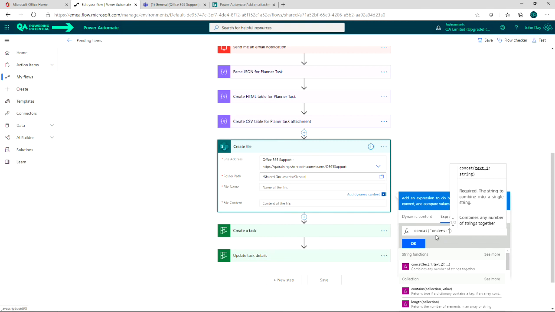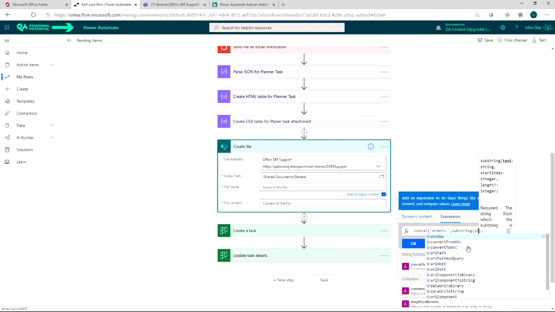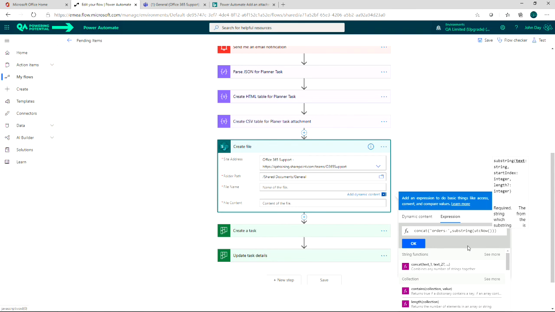and then I'm going to grab again today's date and put that in, but I only want the date. I don't want the time of this, so it's going to be comma, another substring, and again inside there I want the UTC now, and I want the first 10 characters.